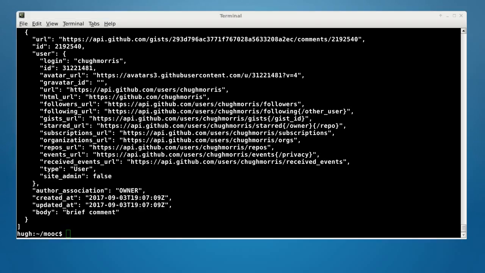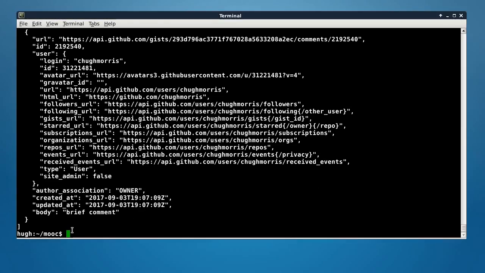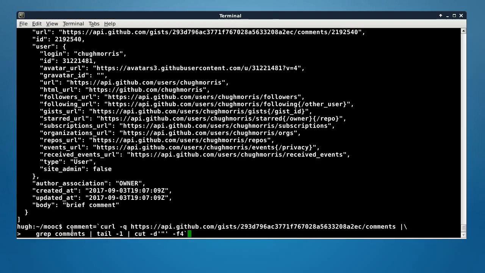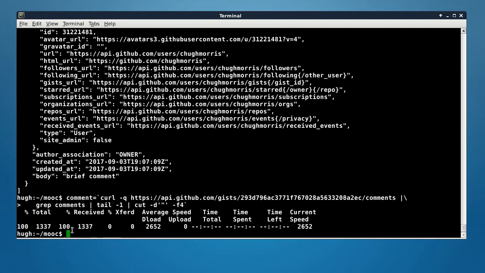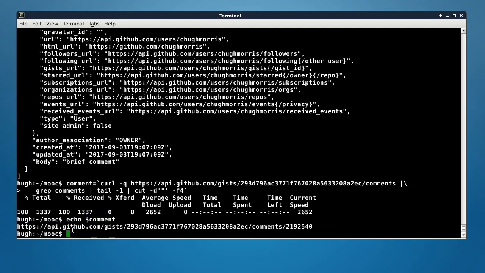So with a bit of bash foo, we can extract from that the URL of the last comment, the one we've just posted. Now I'm assuming here that no one else has posted in the last couple of minutes. And let's check that we got that right. That certainly looks plausible.